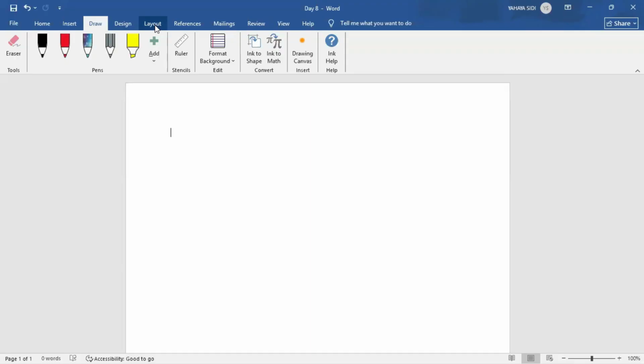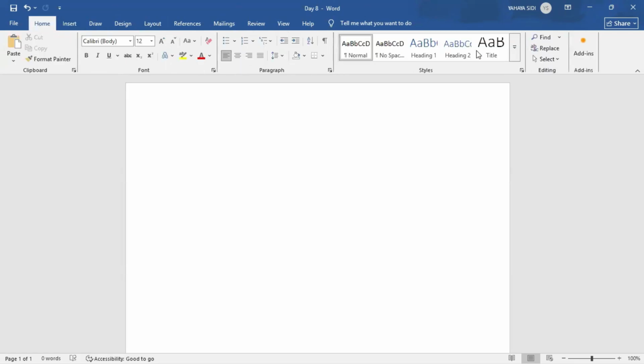Below the title bar, you see all this as I explained before. So this whole area is called the ribbon. All this area is called what? The ribbon.